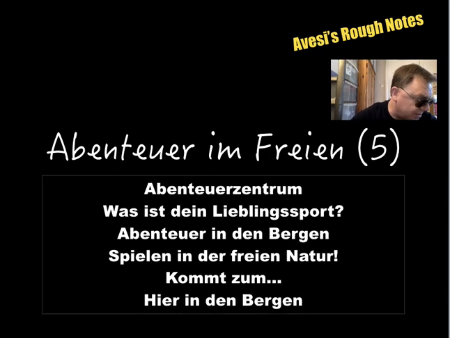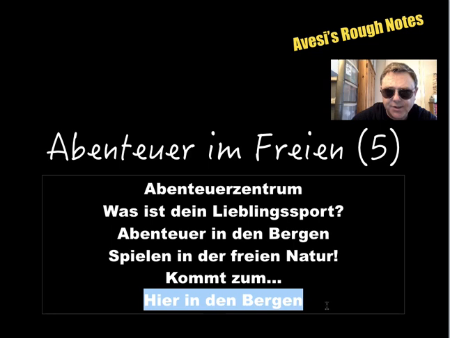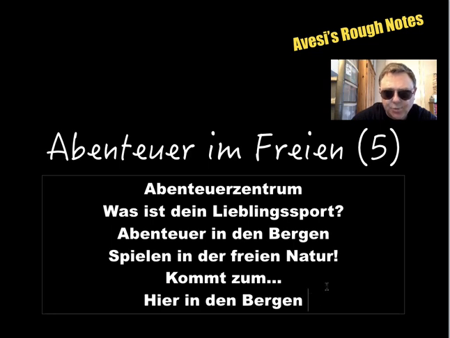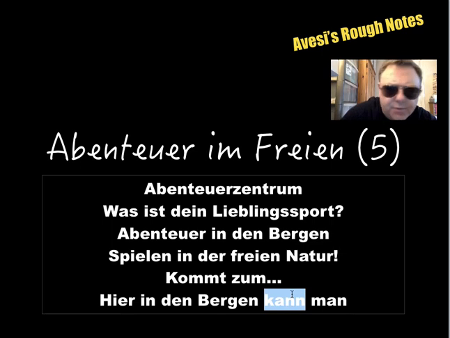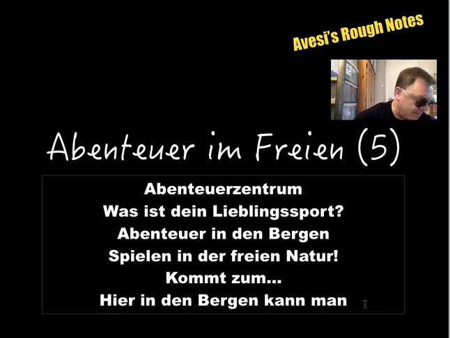Now, if you start off a phrase like that, you've got to have the verb as the second idea. The first idea, the place here, this is all place if you like, that's the first idea. In English, we have the person coming next. In German, you have the verb. So literally, can one, kann man. Now this is the first example of a modal verb. All right, so kann man.